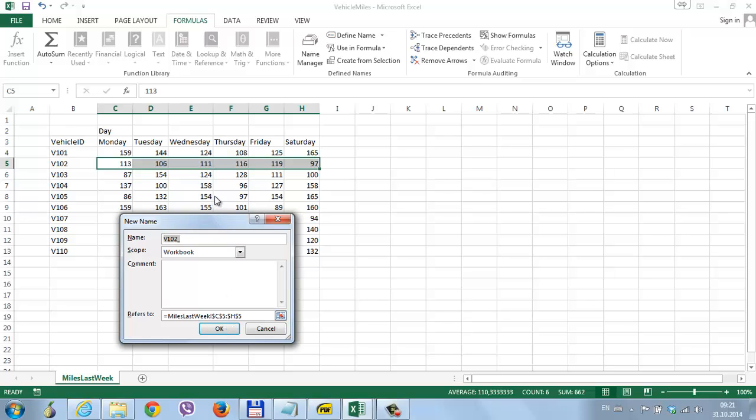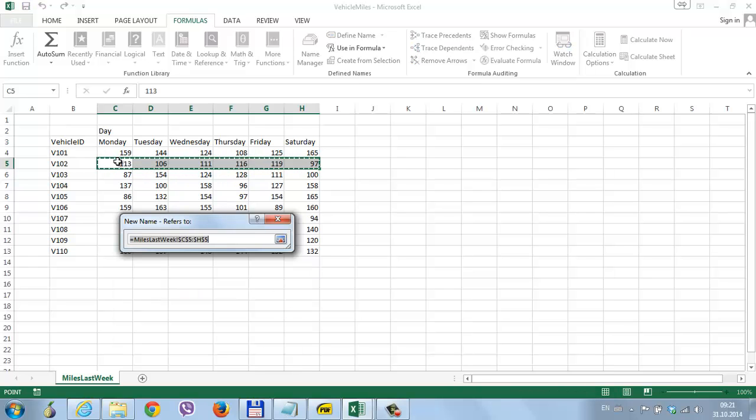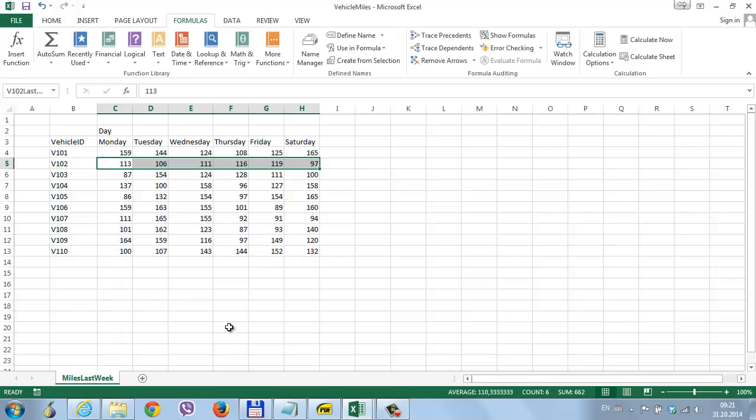In the name field, please enter V102 last week. And then once again verify that your selection is from C5 to H5, and then say OK.